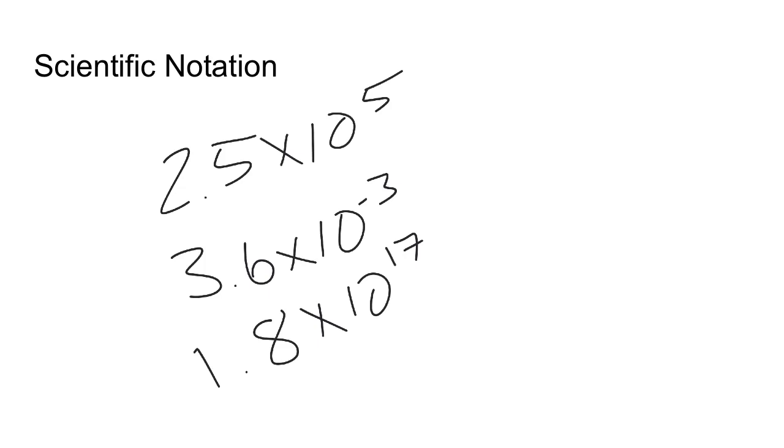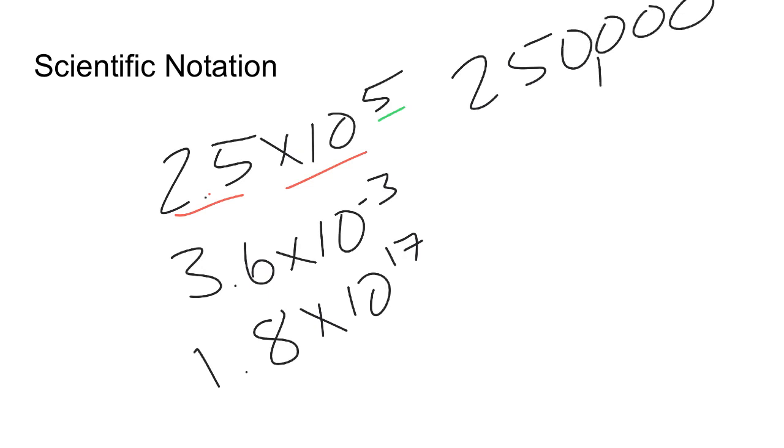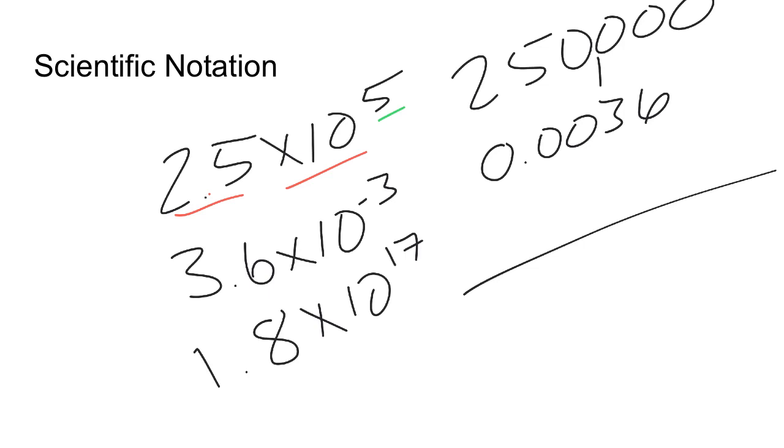And so one thing that you recognize here is that we have a number with a ones place and a tenths place, and we have a decimal point, and we have a times 10 raised to some sort of number up here. And that's going to be how scientific notation works. So what this number really is, 2, 5, 1, 2, 3, right here, 250,000. And then this number here is 0.136 right there.